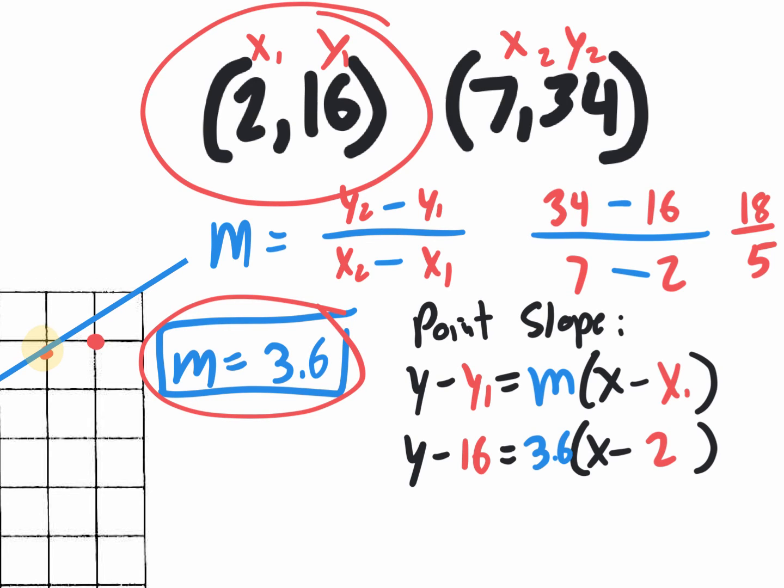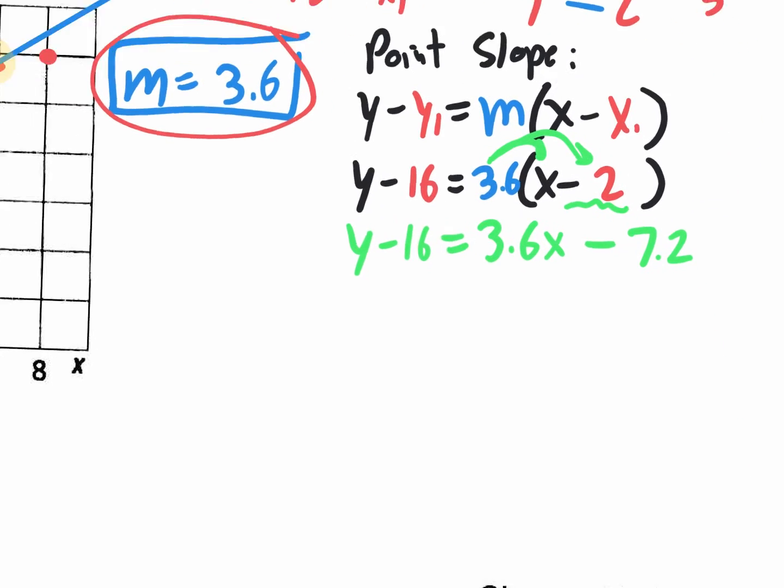And of course, like we mentioned earlier, we would like slope intercept. Again, this is exactly what we did last week. So let's distribute 3.6 times x. It's simply 3.6x. And then 3.6 times a minus 2, that'll be a minus 7.2, right? 7.2. Of course, we have the equal sign. We have y. We have minus 16.